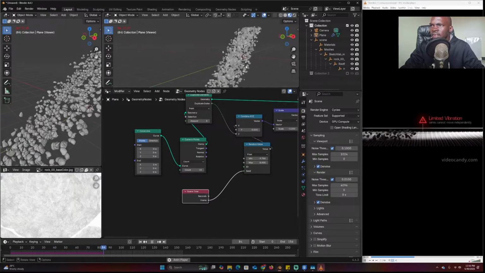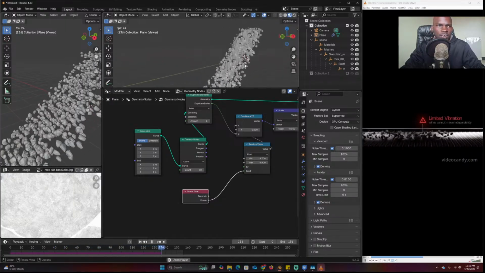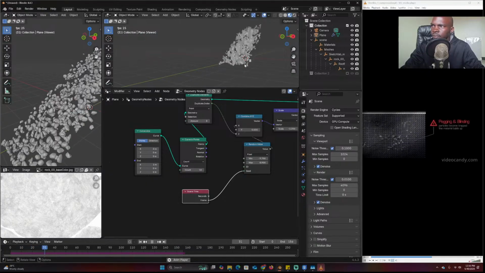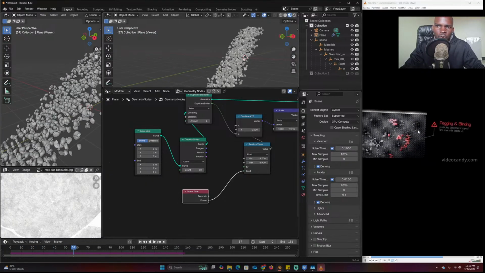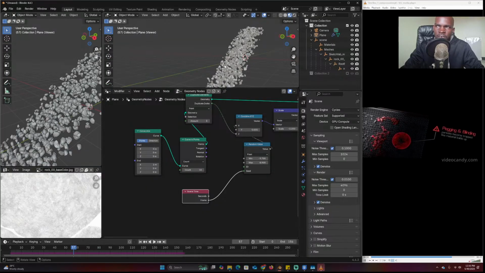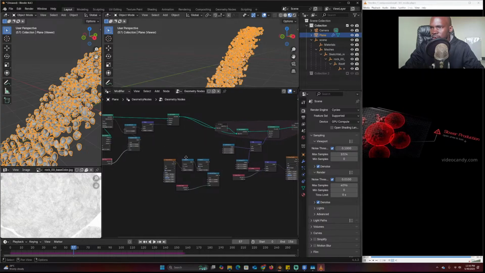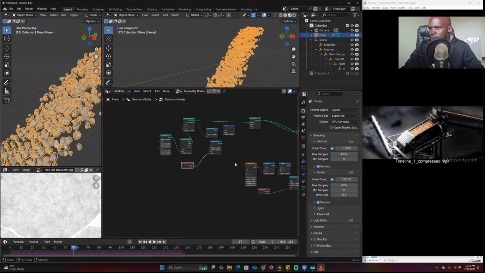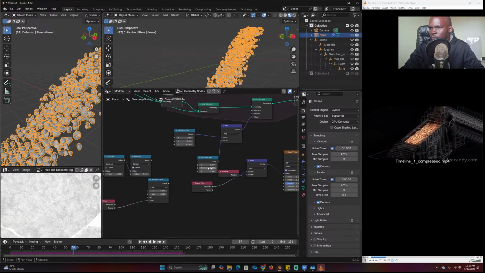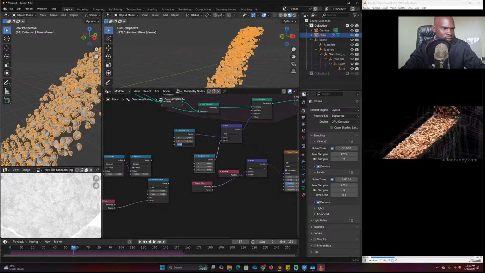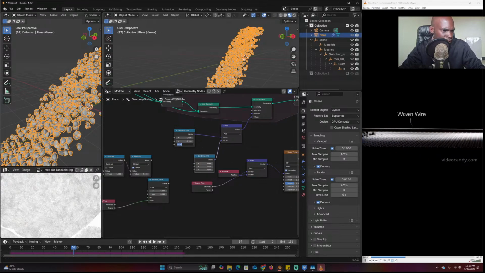Yeah, I think that's better. And if you want to make it flat, then you remove, what was that? Yeah, you remove the Z component here.